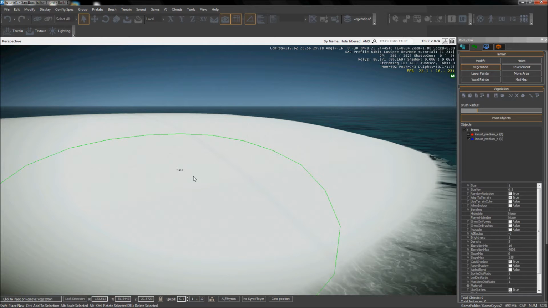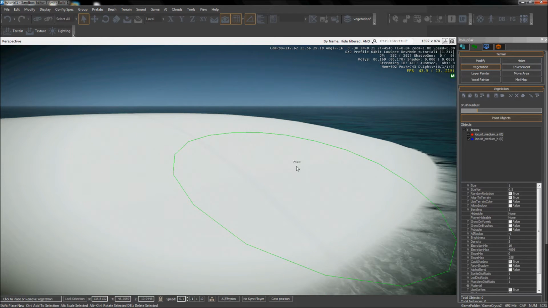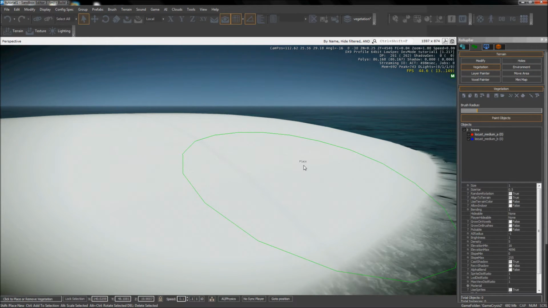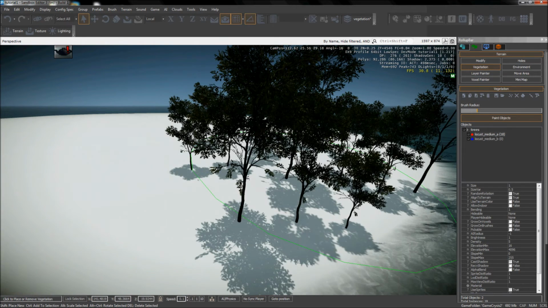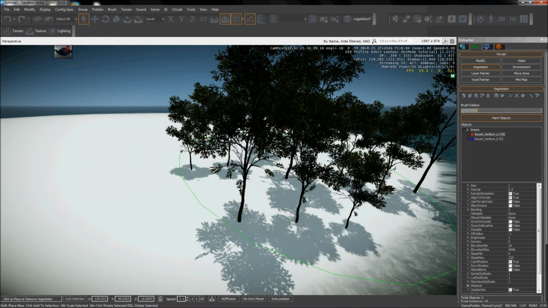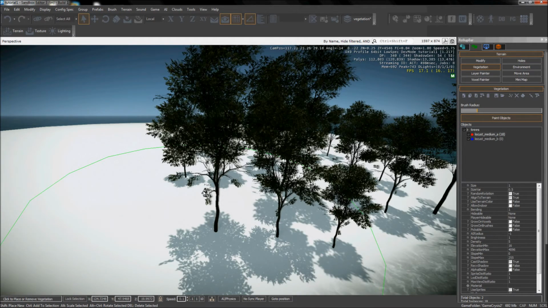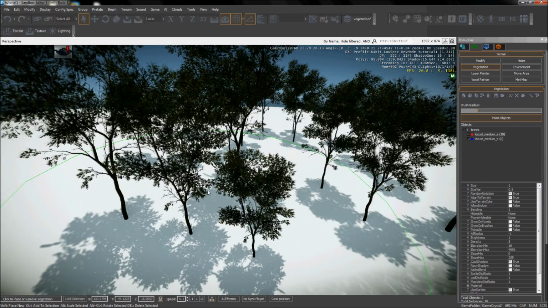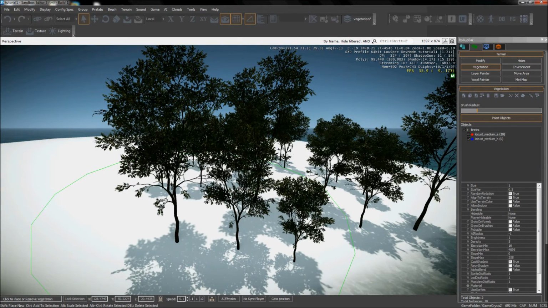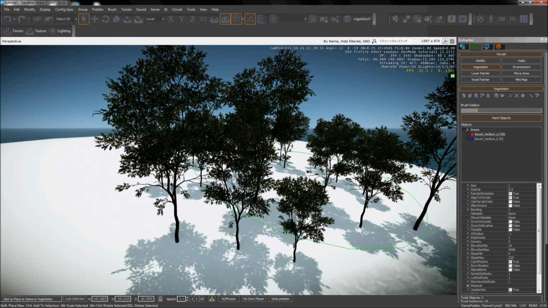So on my island, for a sample, I'll go ahead and place a grouping of these trees. And you can immediately see what it's done here. It's placed a grouping of random trees within that brush, within the size that I specified, and they have shadows, and it actually looks pretty good. And you can see how if you added several items to this brush, that it could make a pretty natural looking vegetation scene. And it works the same with grass, it works the same with bushes, it works the same with bigger trees.